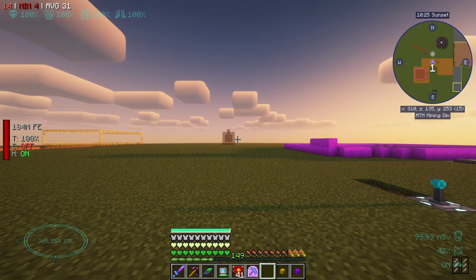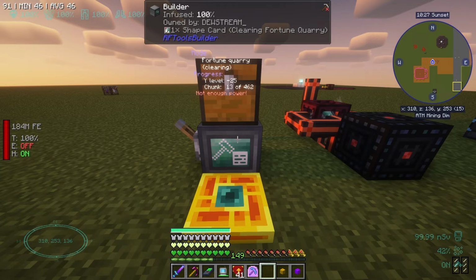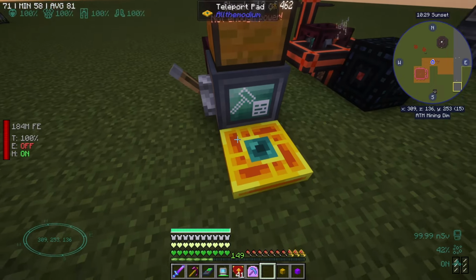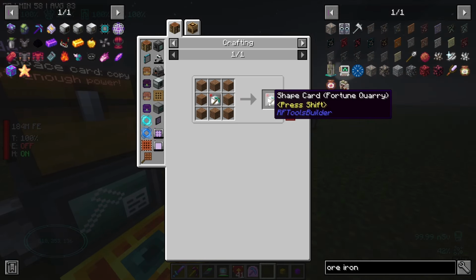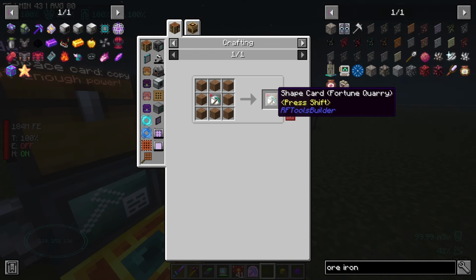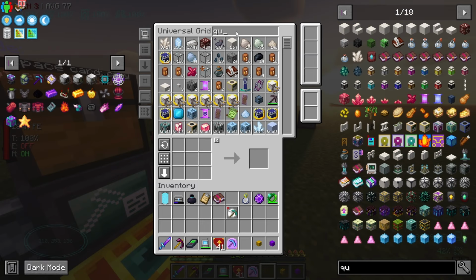Well, yeah, it's fine. Everybody relax. Everything's fine. This guy is on to activate. He's off at the moment. He has a clearing fortune quarry card. We are going to... What are we going to do? There's no way. I need to make a completely new quarry card.